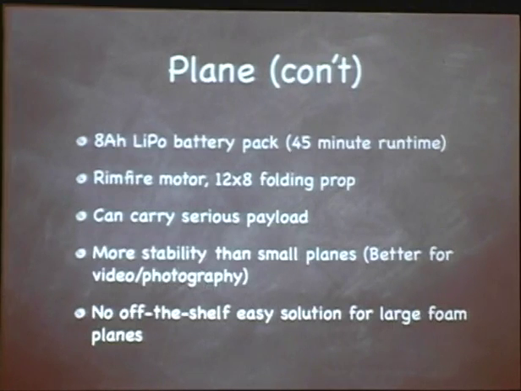One of the test planes has a 12-foot wingspan with a 6-foot fuselage, and the other one has a 9-foot wingspan. They're running on 8 amp-hour LiPo battery packs, which pretty much give 45 minutes of runtime. The larger plane could have two of those batteries in it, so it would double that runtime. And they move pretty quick.